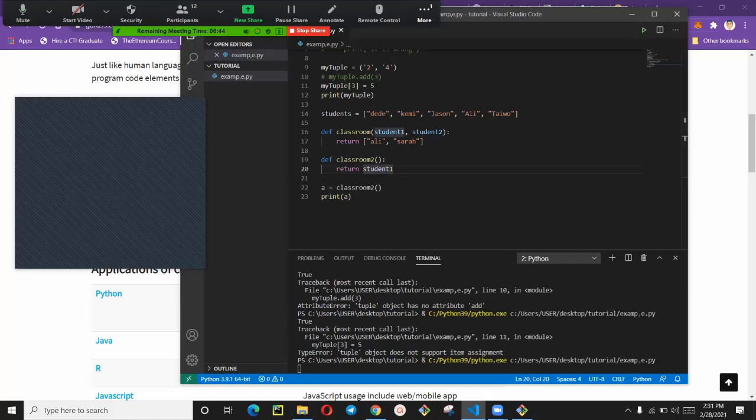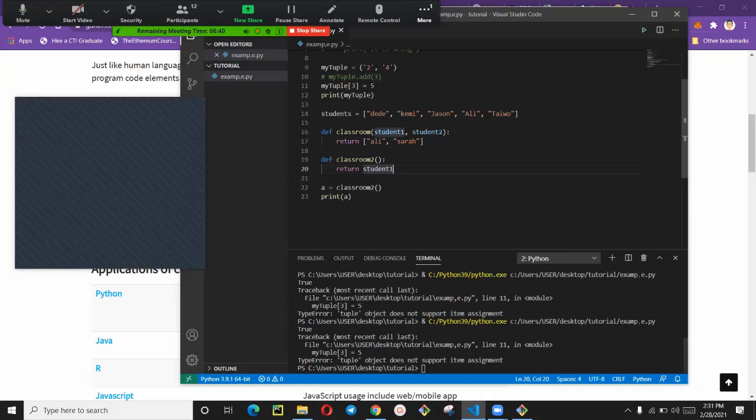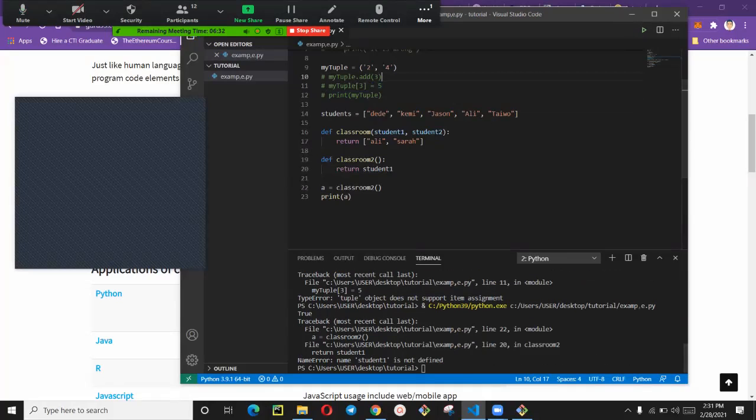You see what it will tell us. We have limited time. Can you see now? Okay, no. It's trying to run this one for us. Let me cancel that. Can you see now? It said name student 1 is not defined. Return student here is pointing to an error, where we will come to debugging later. But it's telling you that name student 1 is not defined. Inside classroom 2 now, we want to return student 1. And student 1 belongs to the group of classroom 1. So there is no way that this classroom 2 can access this classroom 1.